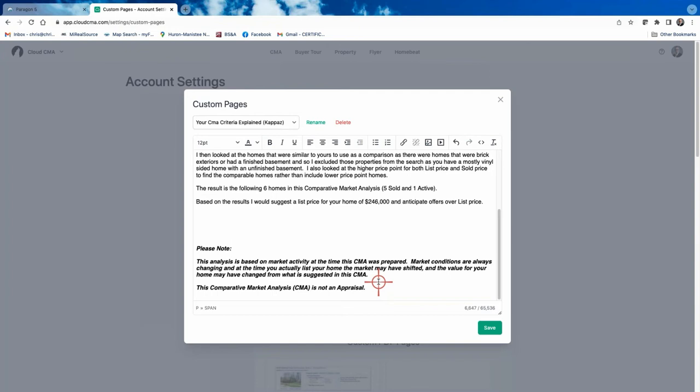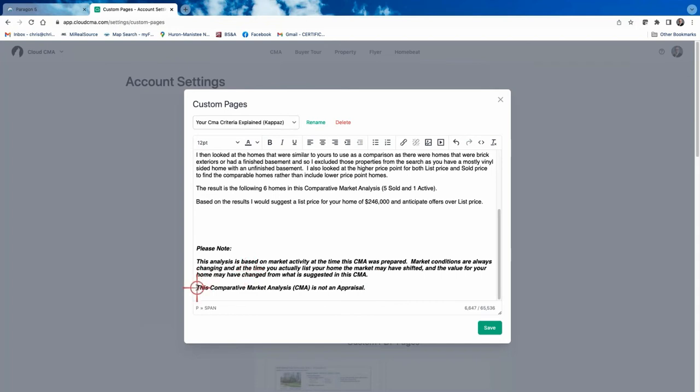I have that in my mind. I used to have a sentence in there that said the CMA is based on not seeing your home. It's kind of based off of what I saw online and guessing at what your home is. I didn't like that. I stopped the practice personally of giving a price. I had a price range in mind when I went into their home, and after I looked around their house, then I could adjust the price in my head. So I took that sentence out.